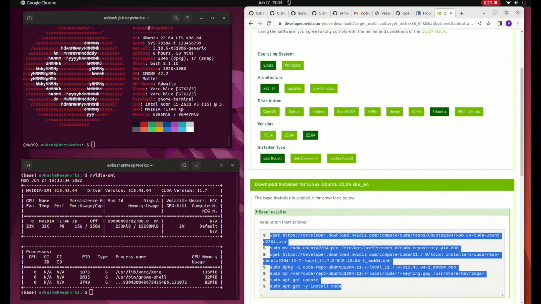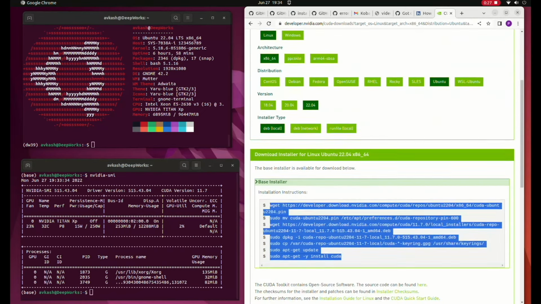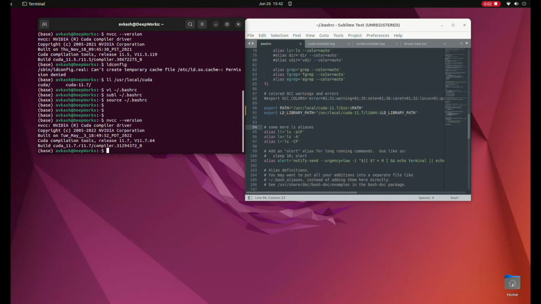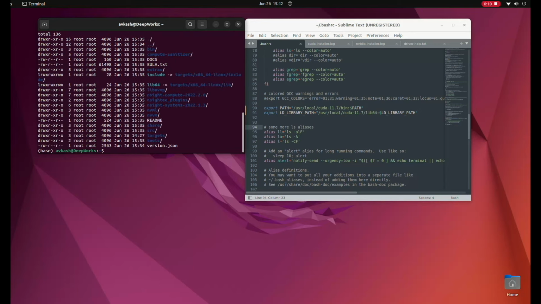As you could see here, I do have the kernel updated to 5.18. I don't have a command to show it, but I was able to update. And then, as you could see here, my NVCC version is updated to 11.7, which matches, and my CUDA 11.7 is also installed here, which I have set in my bash script.